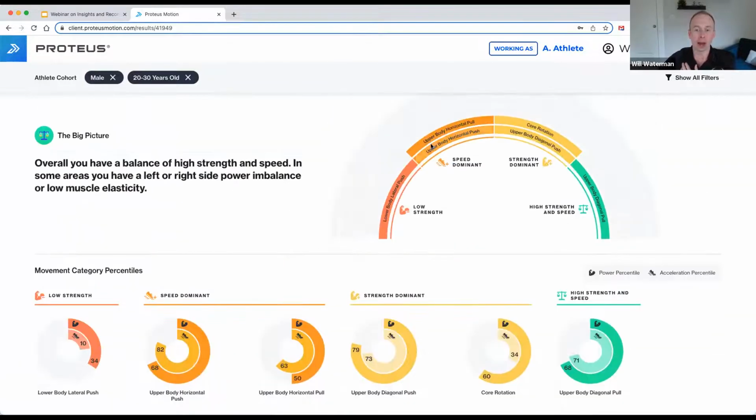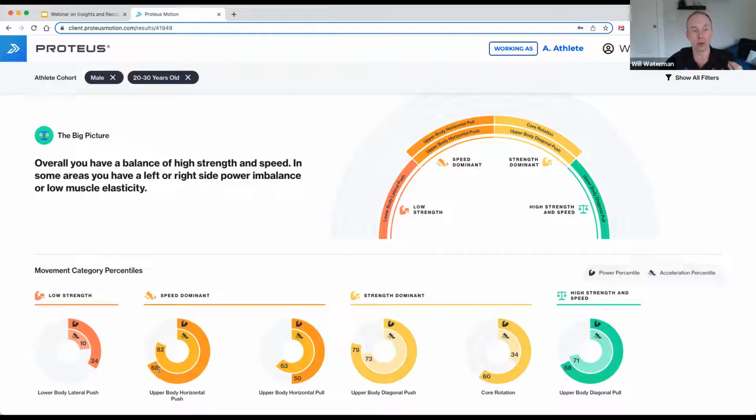Now let's go back up and look at the upper body horizontal push, and the upper body horizontal pull. Those are the next ones that fall into the speed dominant category. Speed dominant means the inner ring is higher than the outer ring, meaning their acceleration was higher than their power.